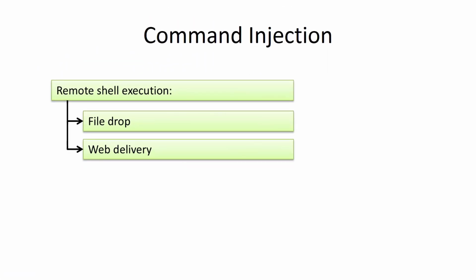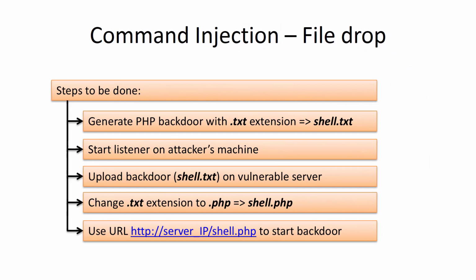We have two ways how to make it. And all of them we are going to try in this video. In the first way, we just drop malicious file on the server and try to execute it remotely. In the second one, we don't need to upload any files, we just execute predefined command. In the first method, we are going to upload backdoor on the server, and here is the list of all the steps we need to do to gain remote access.